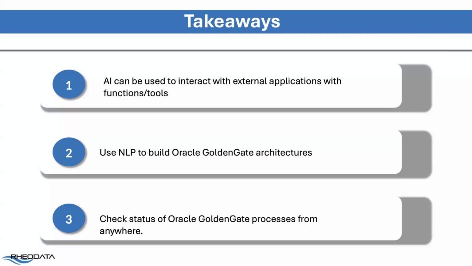So I see some questions pop in. I'll get to those in just a second. But three takeaways I wanted people to get from this is really the AI is really a pseudo black box, right? Whether it's online or it's in the 23 AI database, how you use it is really up to you. But at the same time, how do you make this interact with external applications? Hopefully, we showed that and showed you some ways to do that very easily. But you can now also, once you do that and you know how those functions and tools are used, you can now work with your GoldenGate environments in natural language processing approaches. And then lastly, you can very easily use this to check your GoldenGate processes across the board.